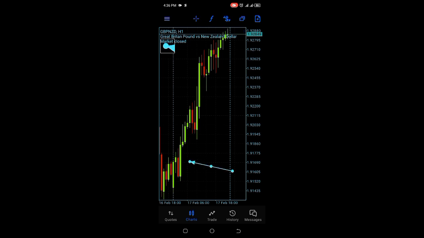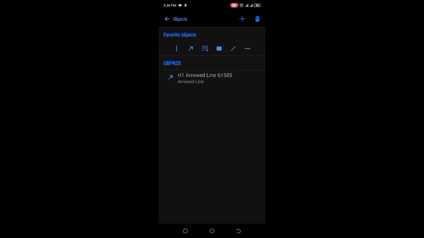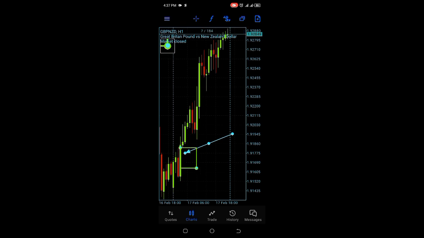So here we'll be looking at GBPNZD, and as you can see, this is the trade breakdown. We have a bullish engulfing candlestick pattern at this point. We're going to be marking out our zone and then waiting for price to come back and retest that zone. But while waiting, price never came back.